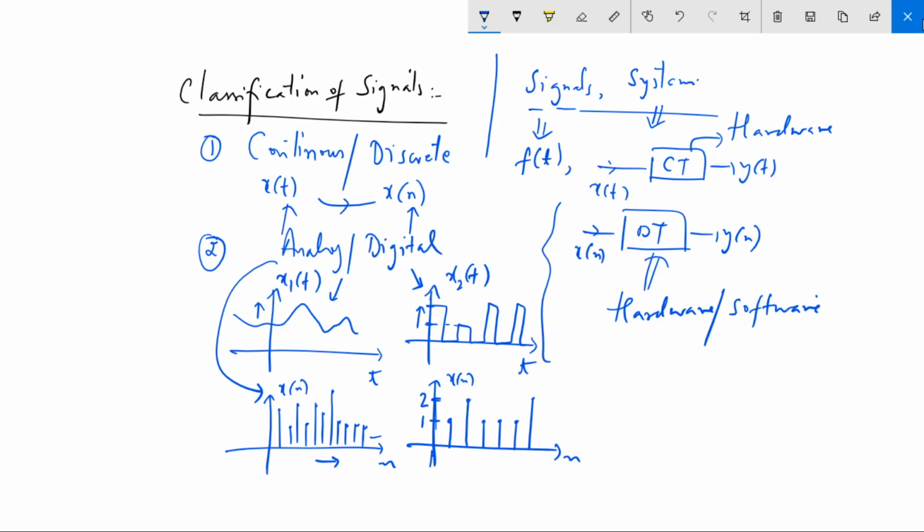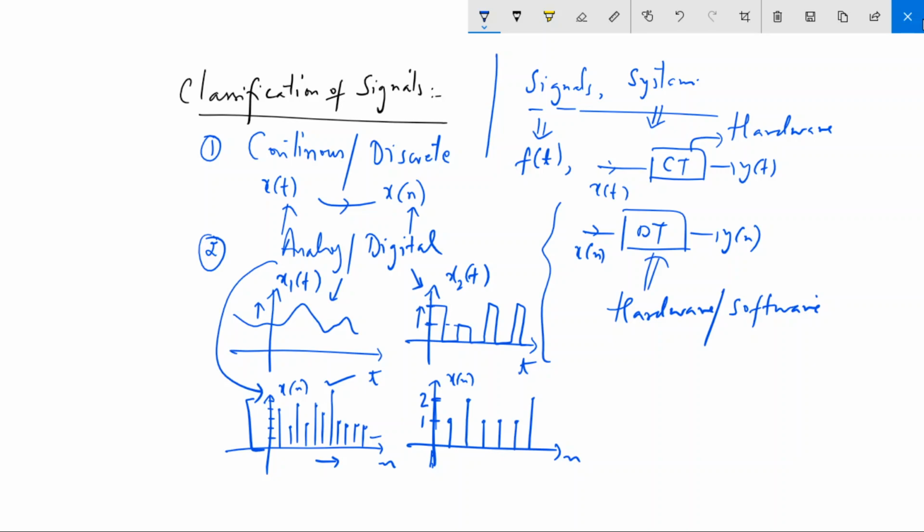Okay, this is what basically we use when you use discrete time systems, or in DSP, we use this type of signals. Okay, so in that case what we do, the signal that we actually have is like this, x1t, a continuous time analog signal. So when you sample it, it becomes a signal like this. It becomes a discrete time signal, not a digital signal. And then after sampling, we use another process that is called quantization. So using quantization, we now discretize the amplitude axis. Means we divide this amplitude range into certain fixed number of levels.